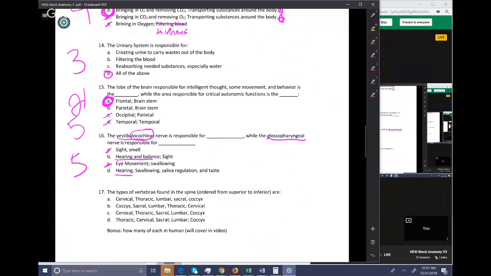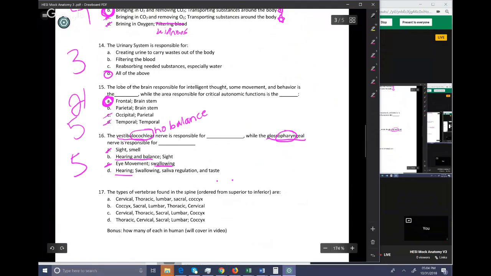They're both things that happen within the ear canal somewhere. It just so happens that the vestibulocochlear nerve does not do balance, but you do not need to know that off the top of your head because the other blank is going to answer this for you. Glossopharyngeal, pharynx is what's hidden in there. So if you think about the pharynx and what the pharynx is part of, that would be part of the throat. Essentially, it is the throat.